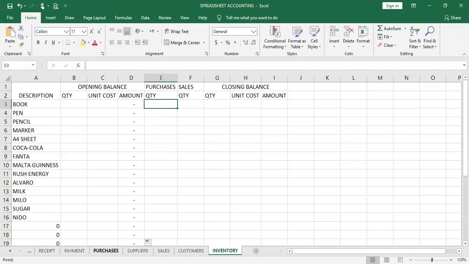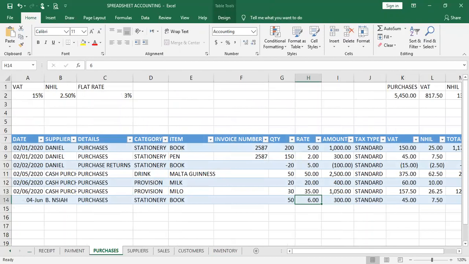Now, in our purchase daybook, you will find out that we use this system to record not only purchases, but also purchase returns. So for instance, if you look at the entries we have here, and we consider an item like book, you'll find out that book has been purchased 2 times.